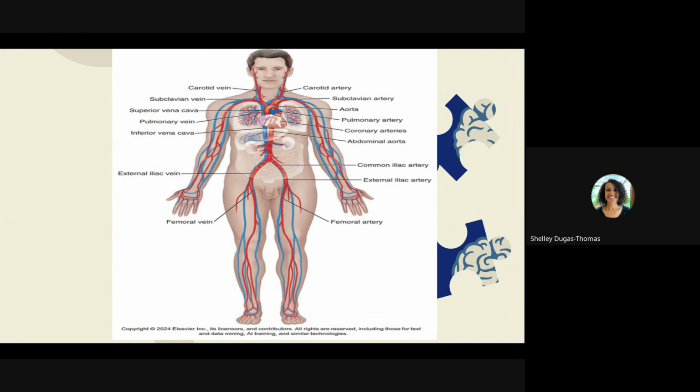So this is the full body anatomical map. Don't let it overwhelm you. Look at how logical the naming conventions are based on location. The vessels in the thigh are femoral, near the femur. The ones in the neck are carotid. Under the collarbone, subclavian, sub meaning under, clavian meaning collarbone. If you learn your basic anatomy roots, vascular terminology becomes a map you can easily navigate.